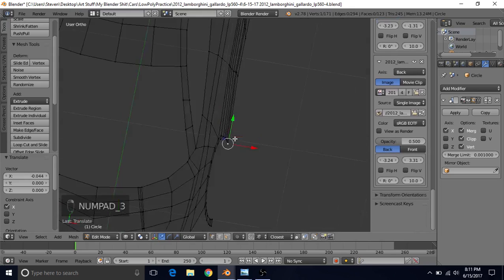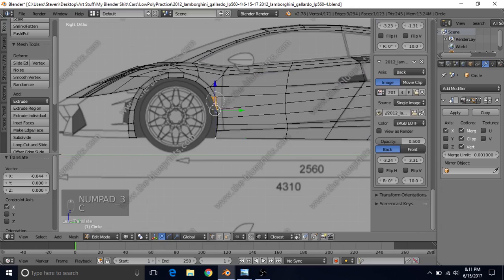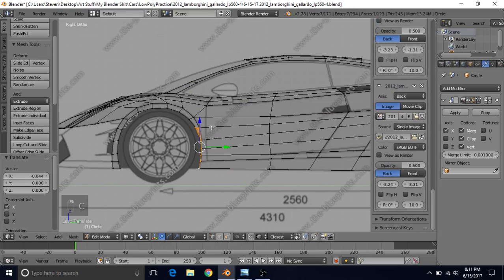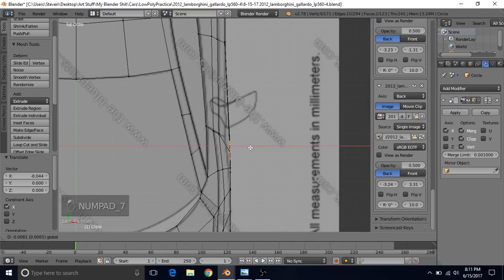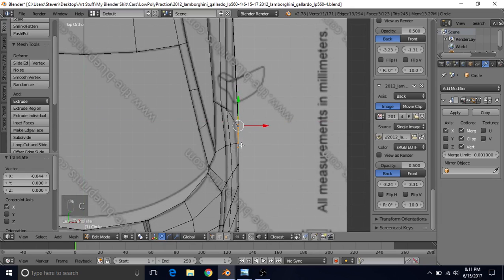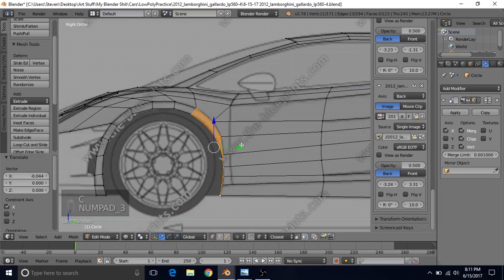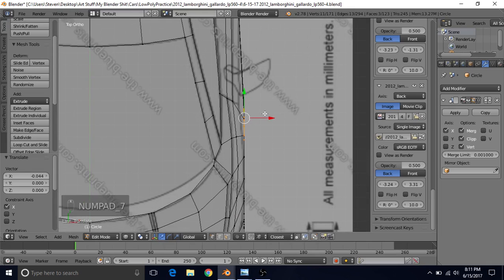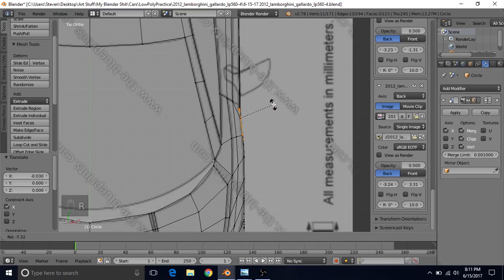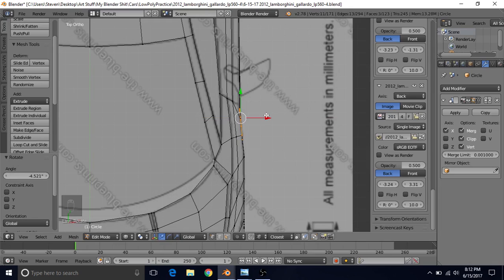Now we want to get the front, but we're going to go back to side view to make sure we get the ones we want. So we want, I think these is what we want, maybe these, maybe not. So press 7 for top view, and we'll just pull these in. And actually we want to get these two as well. I think that's two of them. Yeah, so we want all these. 7 for top view. And just pull them in and use R for rotate until you get basically the correct angle.